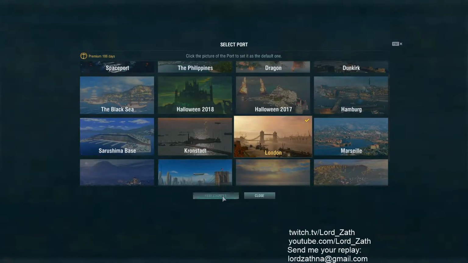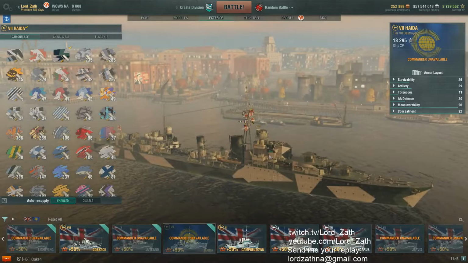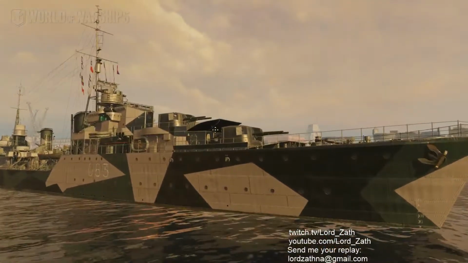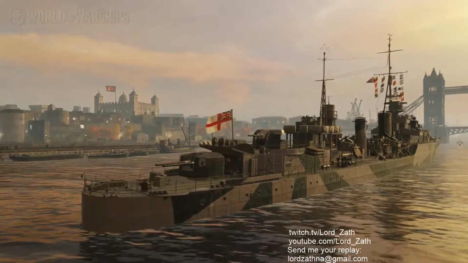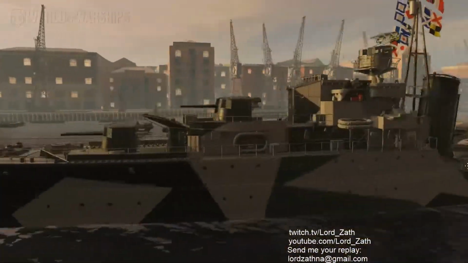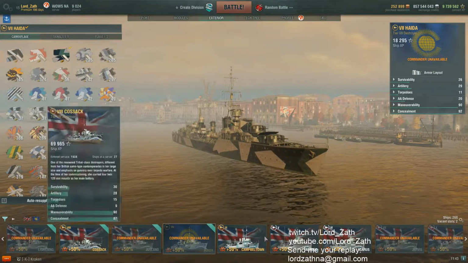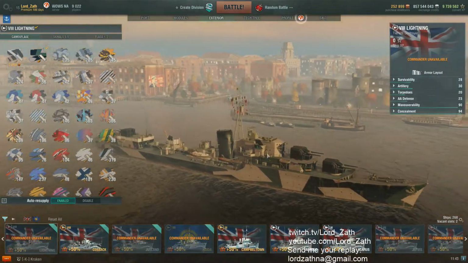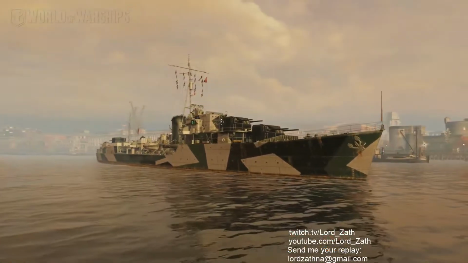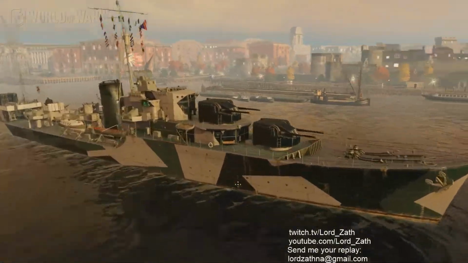Let's go to the proper British port. And since we don't have any Canadian ports yet, we could take a look at what the ship looks like in London. Not bad. Not bad at all. And where's the other one? Lightning. Lightning is a very fun destroyer. The tier 8, 9, and 10 are very fun destroyers. So if you don't have one yet, get one. They're great.